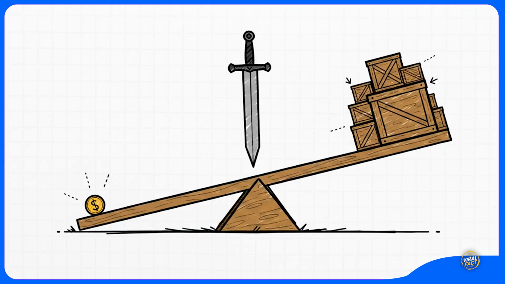Now, let's be real. The main reason people trade options in the first place is for the leverage. It allows you to control 100 shares for just a tiny fraction of what it would cost to buy the stock outright. But, and this is a massive but, this is absolutely a double-edged sword. Yeah, it magnifies your potential gains, but it can equally, and honestly pretty viciously, magnify your losses too.